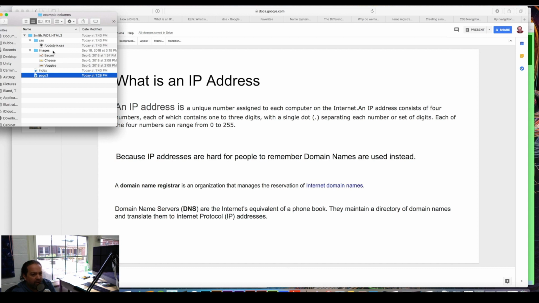Then these files will be up on the host, and they can be found through the domain name that you rent or pay for. Let's say it's mrsmith.com, right? You would type in mrsmith.com. That would go to the DNS server. And the DNS server would say, oh, okay, mrsmith.com, that means this IP address. And then that would send you to the specific device that your host is using to store this site. It would go to the HTML page, and it would then render your page, okay?